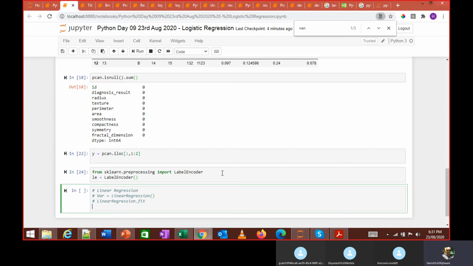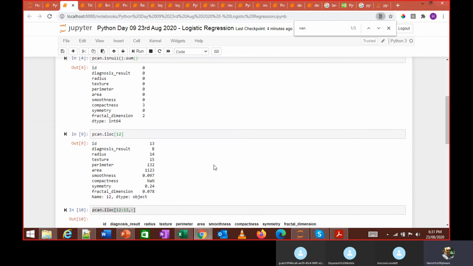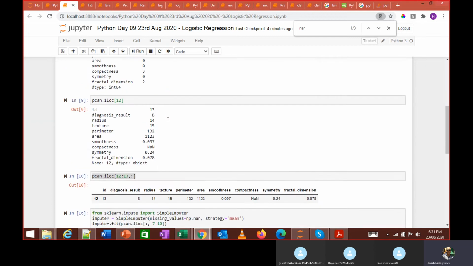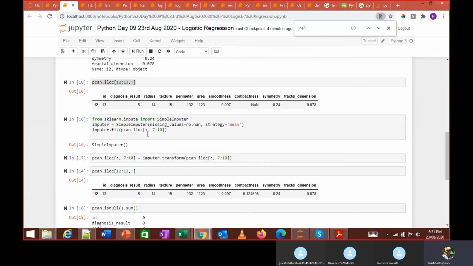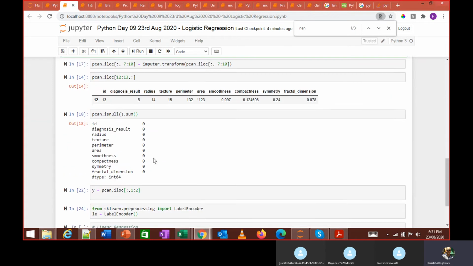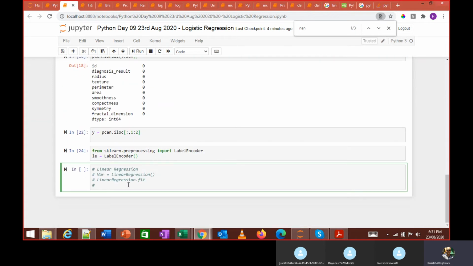In some cases, we also saw fit and then transform. So here you fit, then you have to transform if required.